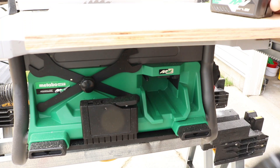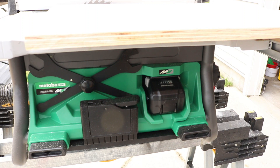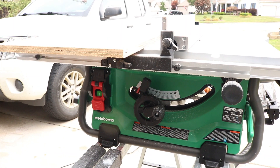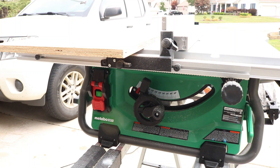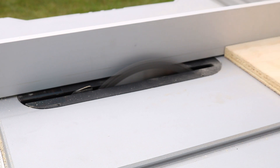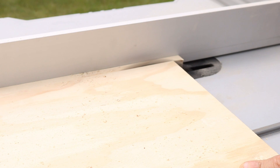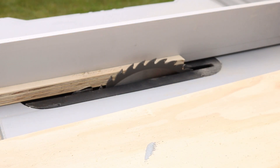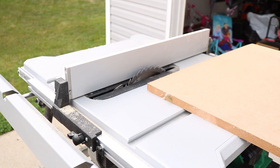What we're gonna do is take out that electrical adapter and throw in the 36-volt battery. Let's see what it does — I want to see if it still has the same power. All right, let's slice it and dice it again. This is three-quarters of an inch plywood. Seems to be just as powerful with the battery as with the cord, so that is a great thing to see. The battery we're using is a 4Ah battery. Super clean cut — let's do it again on some MDF.